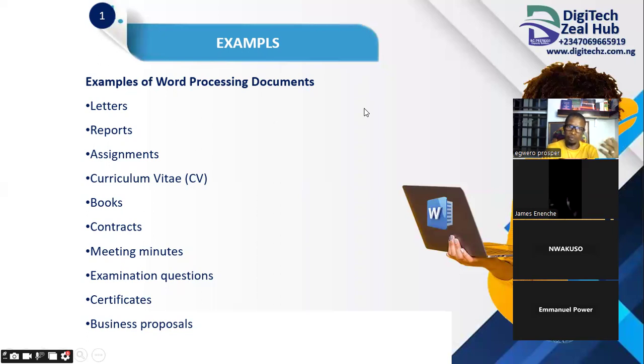All right, then books and then meeting minutes. There are some offices where the secretary that takes minutes of their meeting does not use books. They use iPads, electronic devices, to capture order. Examination questions. These are the things that we process with Microsoft Word. So you can say electronic data processing is actually solving a lot of problems.